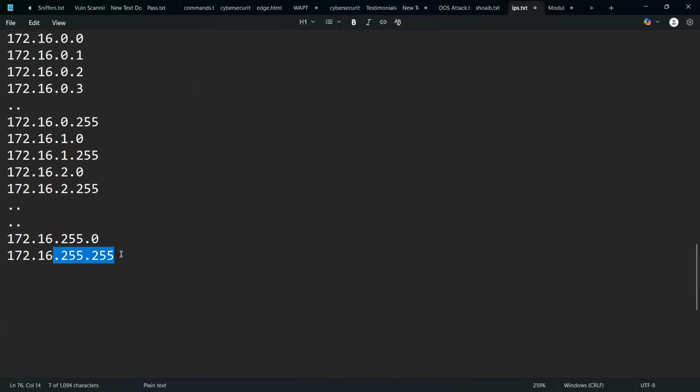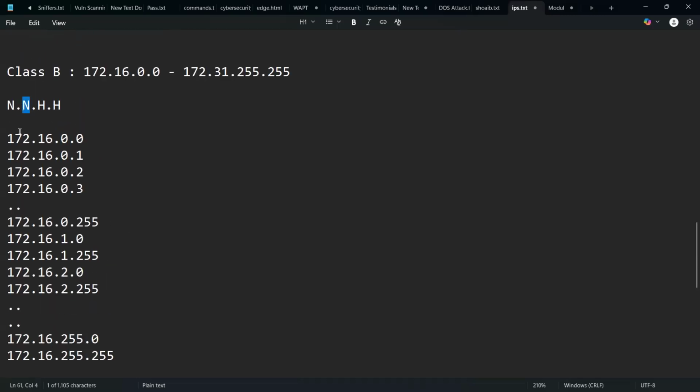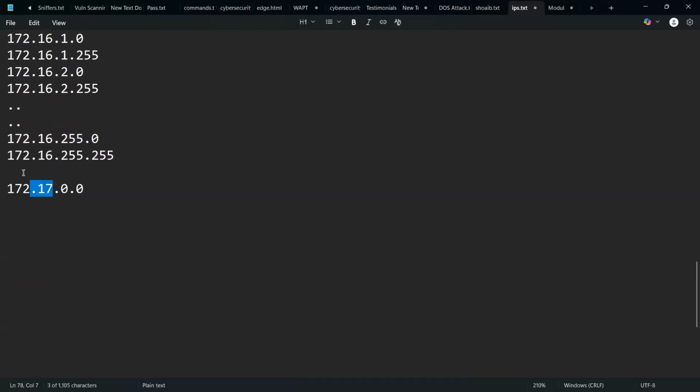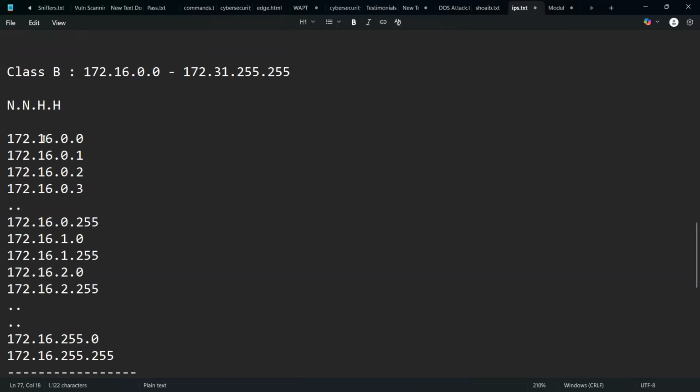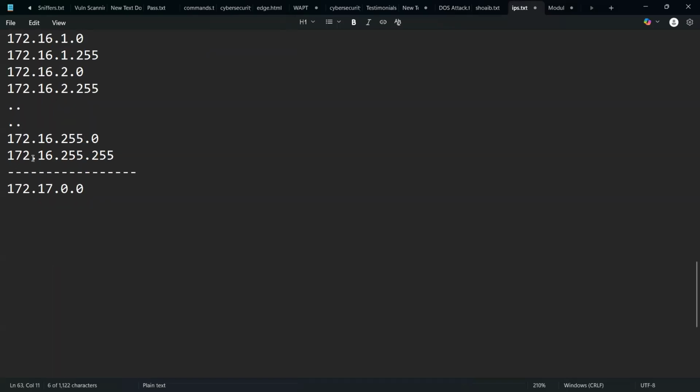Now, once both these octets are filled, then you have 172.17.0.0. All the 255s cycle back to zeros, and the next octet increments by one. And whenever there's a change in the network portion, when the 16 network portion changes to 17, the network divides over there.